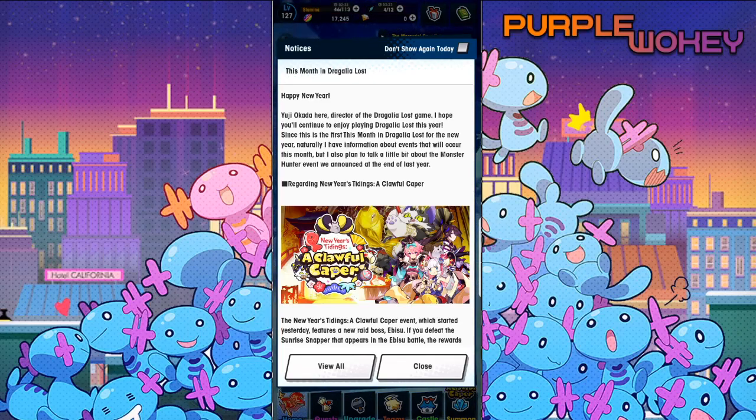I also accidentally uploaded a Dragalia Lost video under Dokkan, which was really weird, so I'm releasing that one early and being like, oops, my bad, here you go. It's a look at the Clawful Caper, so look forward to that. You're getting more Dragalia videos because of my mess up.